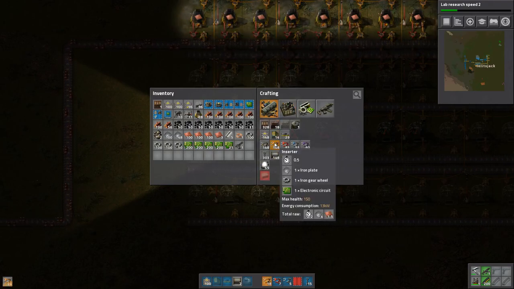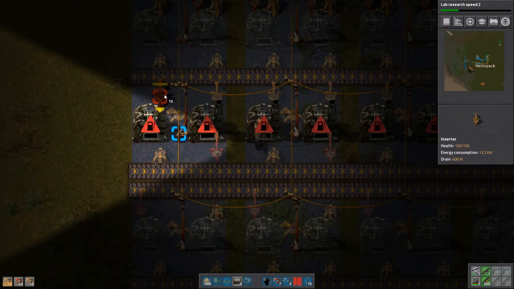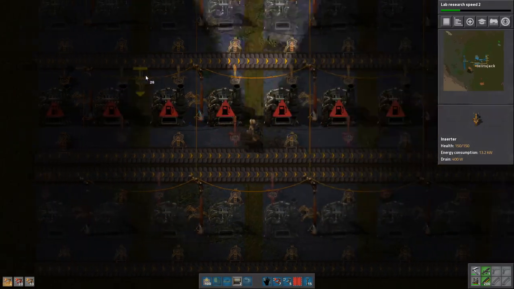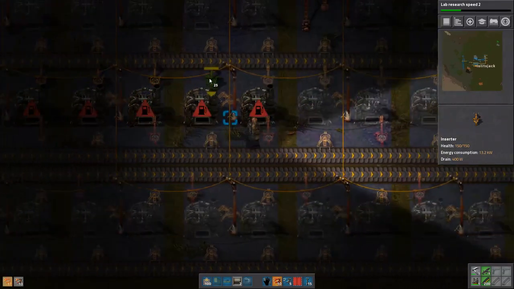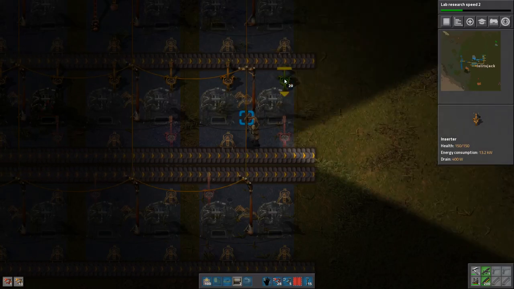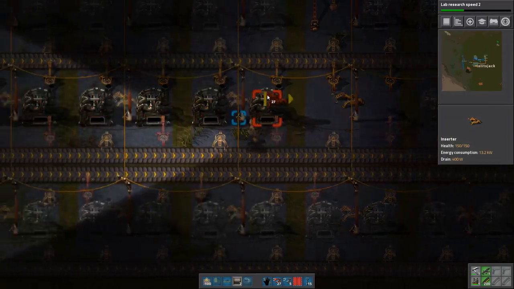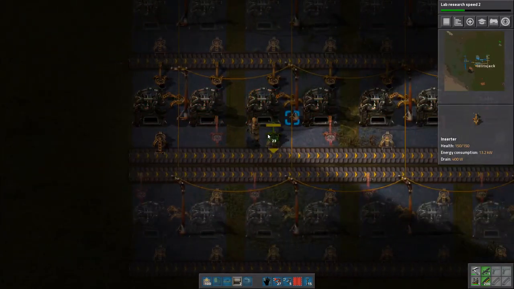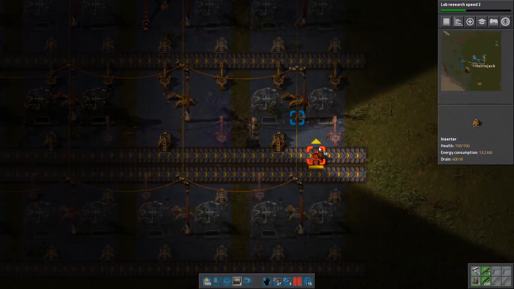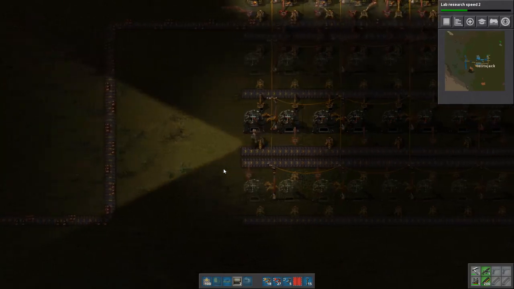Oh, we need a lot more of these. Bam. These go this way? Yeah, they go that way. Just filling in the gaps. Whoa, I forgot that. You can't place that yet. There we go. We can still place regular furnaces here. In fact, let's get this rolling now. Let's bring a line down.